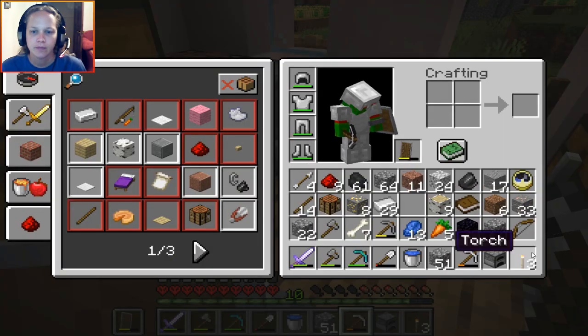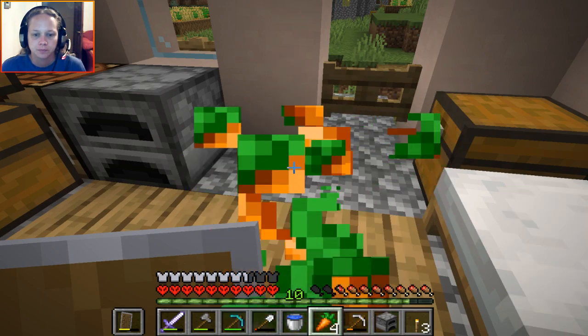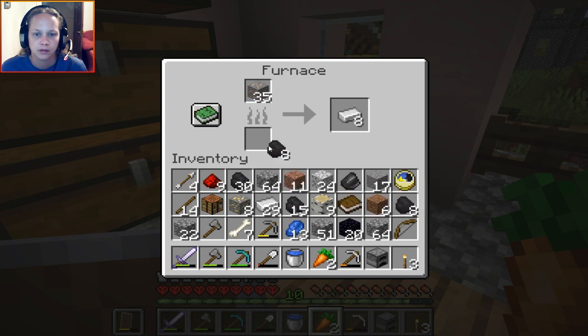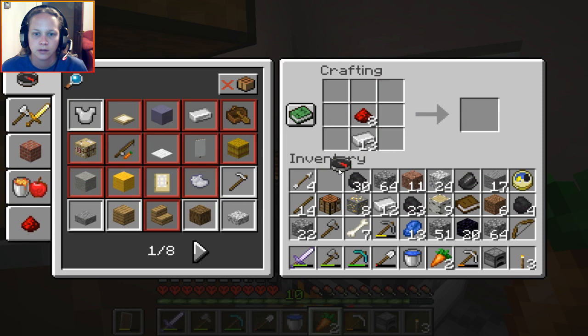Okay. Food. We need food. Eat carrots. Right. We have iron in there. We want other iron in there. How many is this? That's four. Let's put four in there. Right, let us make a compass. And then with that compass, get rid of the redstone.